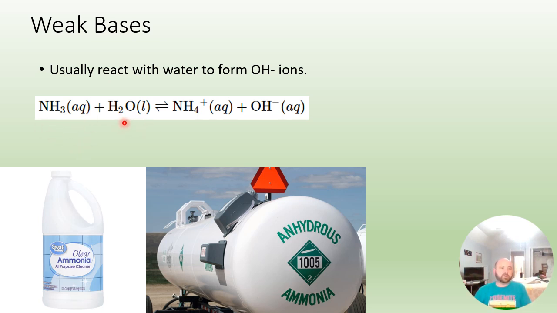Like I said, the water donates one of its hydrogens to the NH3, giving us the NH4 plus and the OH minus. And as we said with the weak acids and bases, this doesn't happen for every single ammonia molecule. It happens for about 1% of them rather than all of them, and that's what makes this a weak base. But the hydroxide ion doesn't necessarily have to come from one of the species. It can be formed from water donating one of its protons to another species, and that is generally the case with the weak bases.